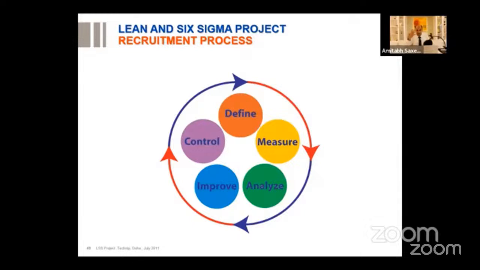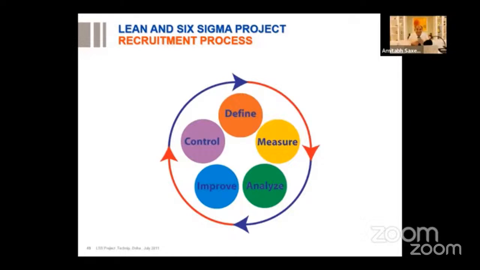A team undergoes 4 stages, or for that matter 5 stages: forming, storming, norming, performing, and adjourning. Forming means you form the team. Mr. A, B, C, D, you are in one team. The next stage is storming. People will not start working on the project of reducing the recruitment cycle time. They will start questioning why Mr. B is on the team, why C is made the project leader, I am a better person, why am I not the leader. Usually storming happens. Then comes norming. Norming means people settle down, they accept each other, and then comes performing. So in the define phase, the forming, storming, and norming take place. You form the team, tell everyone that this is our project, and write a beautiful project charter.